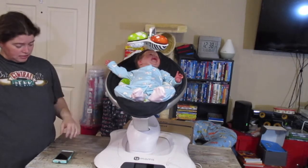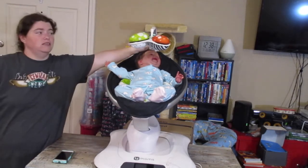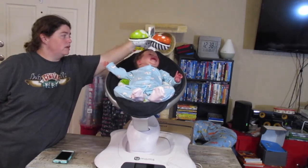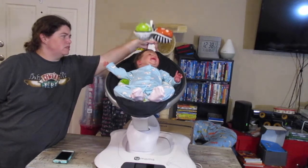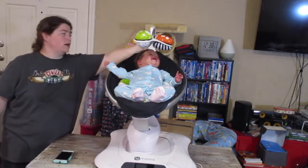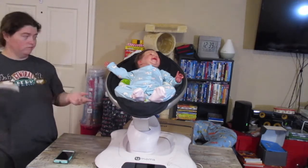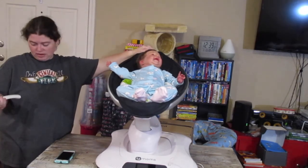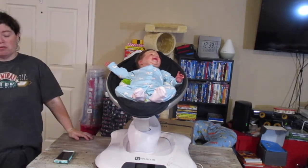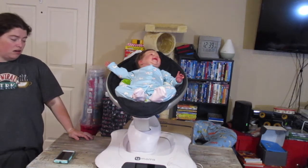So yeah, it made it nice. I do really like the MamaRoo. When my daughter was a baby, we didn't even have the mobile on it. You can see the mobile, it should be sitting up here, so I don't know why it's so low. But I have the mobile for it. I was able to get it secondhand because when I got it, it was missing it. It's that easy to take on and off. My daughter didn't even have the mobile on hers. It actually stayed in the box. So it's that easy to take on and off.